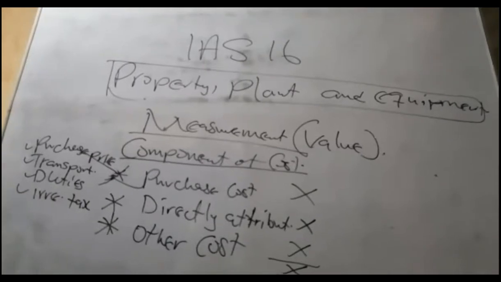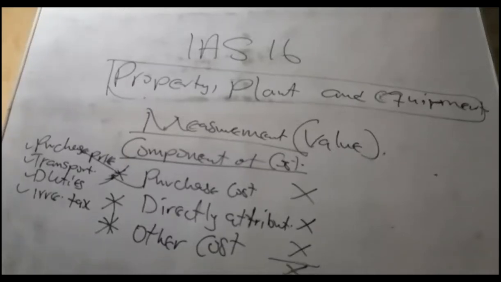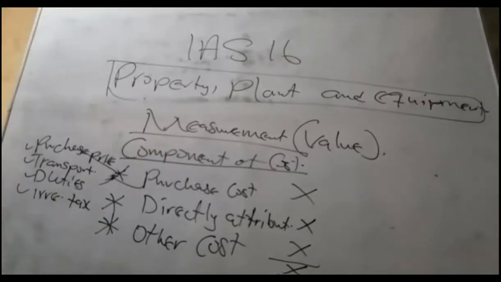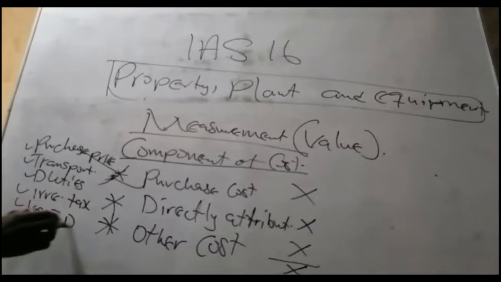Maybe you paid VAT on the plant that you bought from the supplier. If you know that you're going to claim this VAT back, please don't add it to it. If you are not a VAT registered entity, so you cannot claim this VAT, then add it to it. There is no situation whereby today that item is the cost of PP, tomorrow you are claiming it. It must take a fixed position. If you are going to claim it, then take it off, don't add it. If you are not going to claim it, then add it. Less what? Trade discount. That's all.